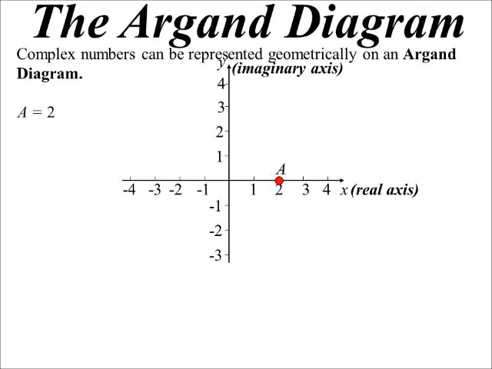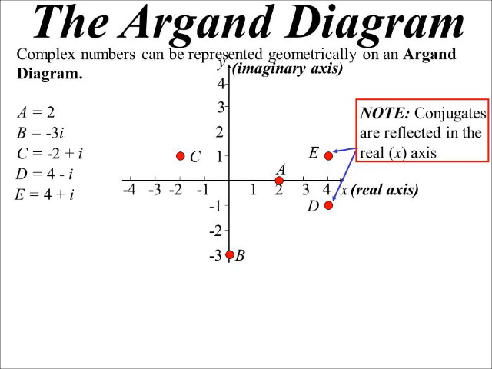For instance, if I want to plot the number 2, well, it's still just like normal. I'll put it on the number line at 2. There it is. But if I wanted minus 3i, something that's purely imaginary, then I place it on the imaginary number line down at minus 3. And something that's a mixture, well, it's just like coordinates. The x coordinate becomes the real part, the y coordinate becomes the imaginary part. And so we have minus 2, 1, there it is. So minus 2 plus i. If I want to put 4 minus i, there we go, we plot 4 minus i.